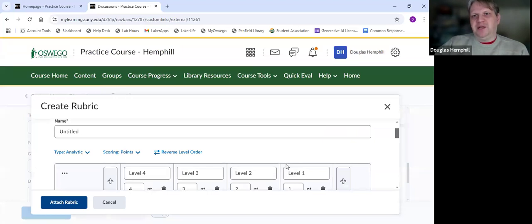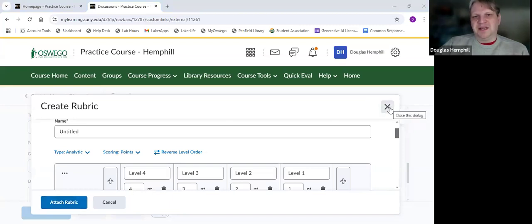So that's the kind of thing that I tend to say, follow up with us via help@oswego.edu, and we'll work with you to build a rubric that works for you. So adding it is not complicated, but building something that really meets your needs can be a little bit more complicated. So I hope that answers that question.